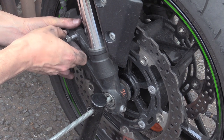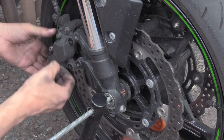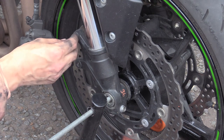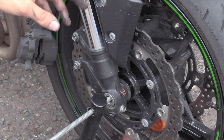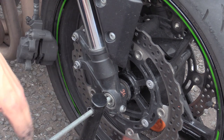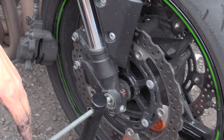Number two is when you pull your pistons off like this, your calipers off, make sure I don't knock that inside the rim. When you do this, make sure that you don't pull your brake levers, because your pistons will close up and there's no pads there. Then you've got to go through the whole rigmarole of pushing them back and all that kind of rubbish.